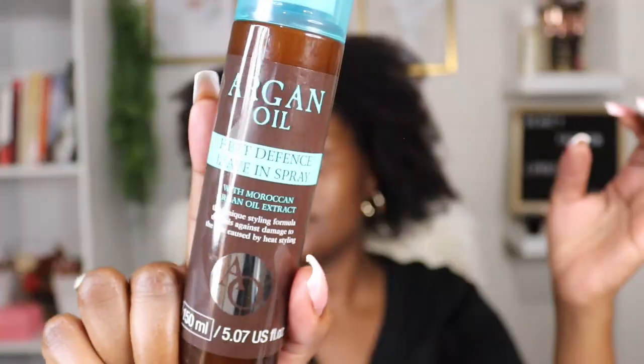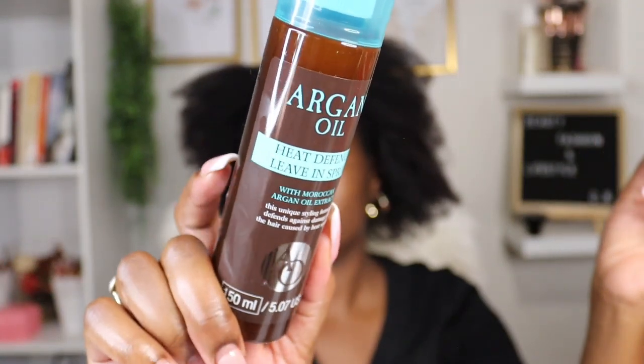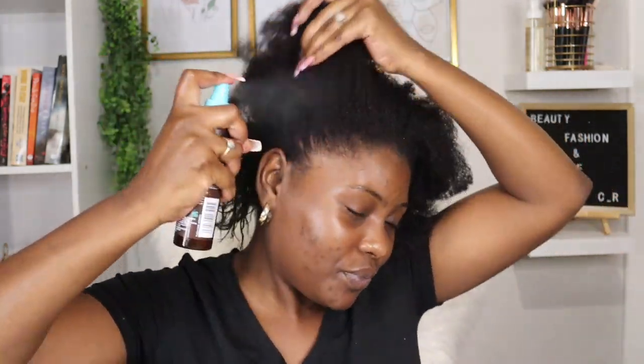So I'm using my DIY hair oils, and then next I'm gonna use this. This is something new. It is a heat defense leave-in spray from the brand Argan oil, with Moroccan Argan oil extract. It's a unique styling formula and it defends against damage to the hair caused by heat styling. So I'm just gonna use that to protect my hair. Oh, this smells so freaking good.